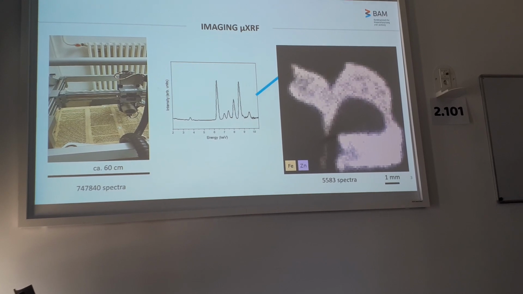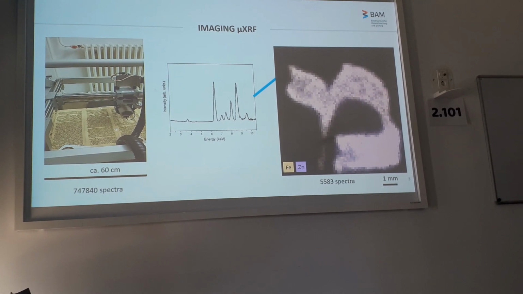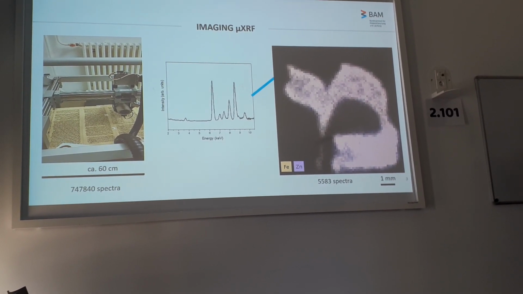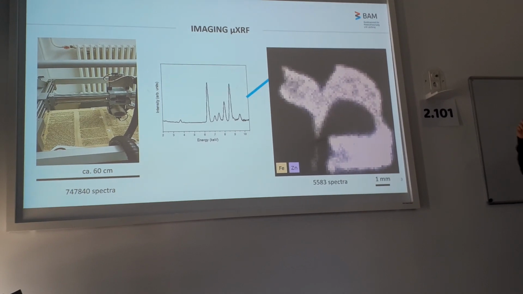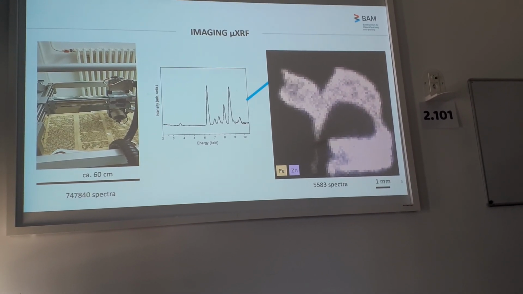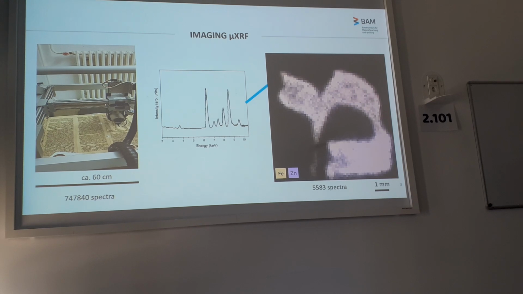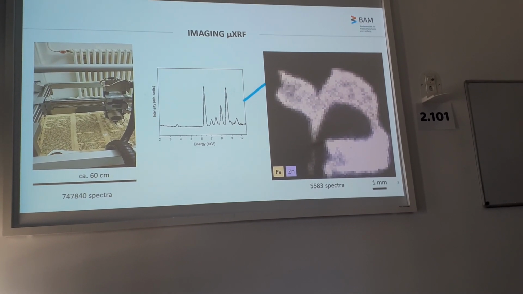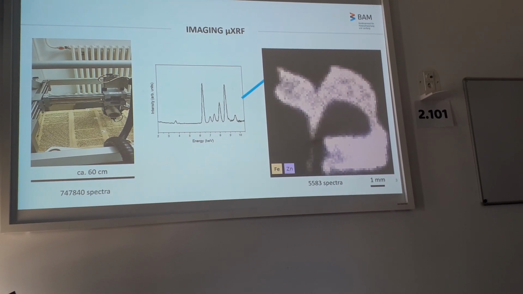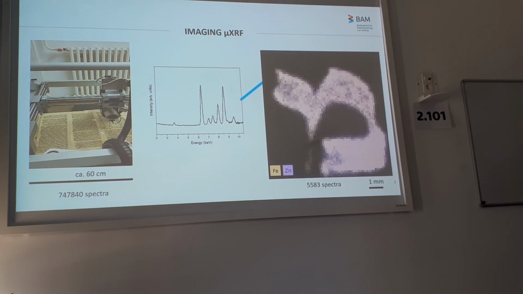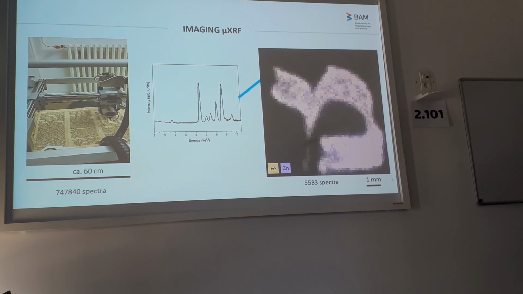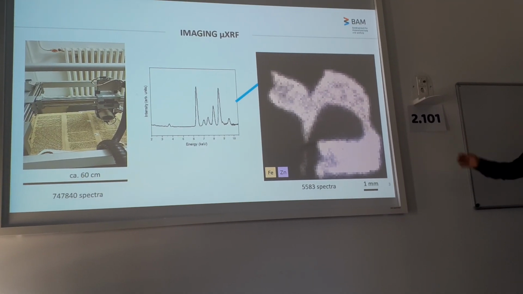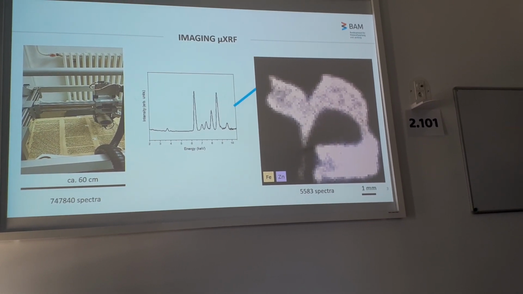Just to give you an idea how much time it takes, it depends on the setup of the equipment. However, for the scan which I was showing in this little video, we collected close to 750,000 spectra. So it's the points, and each point takes some time to collect. So it can be a couple of hours or dozens of hours, depending on the size of the area which is scanned. Here we have 5,000 spectra, which is a very, very short scan.